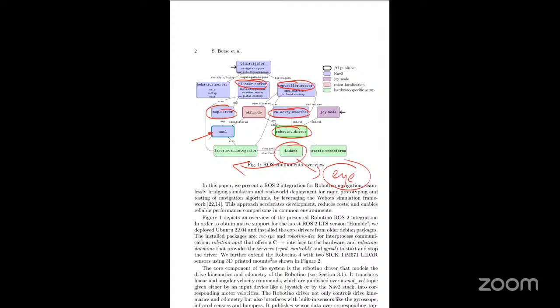Then we have the controller server. Based on the planner server, the shortest path is now identified, right? The controller takes the message coming out from the planner, and based on it the robot will move from the current position to the required position. For example, sometimes it will be a straight line path, or left, or right, or stop. So the controller will be converting that information into wheel speed.